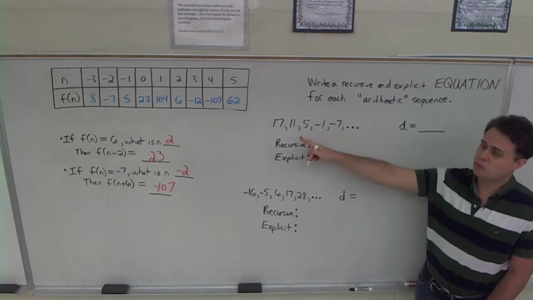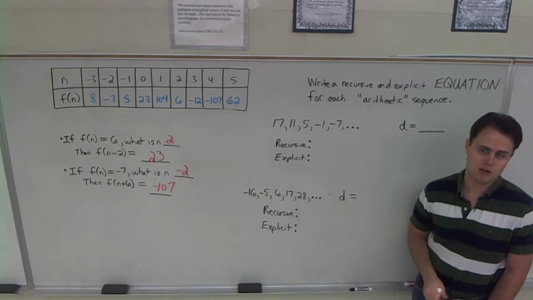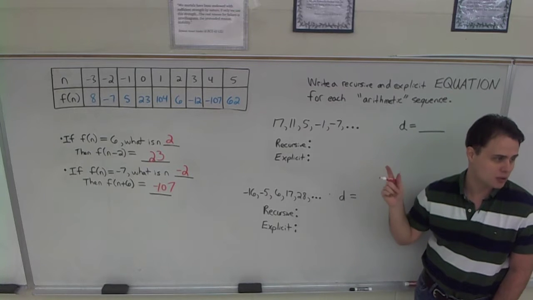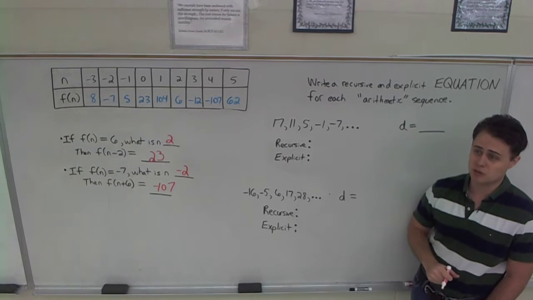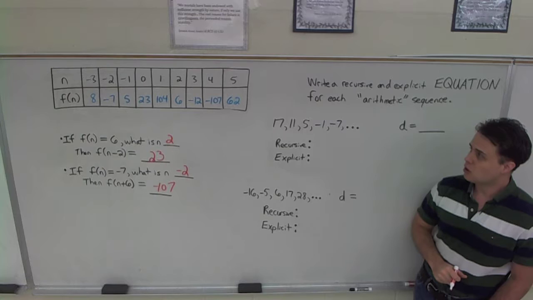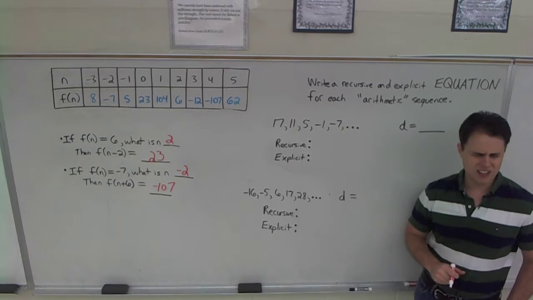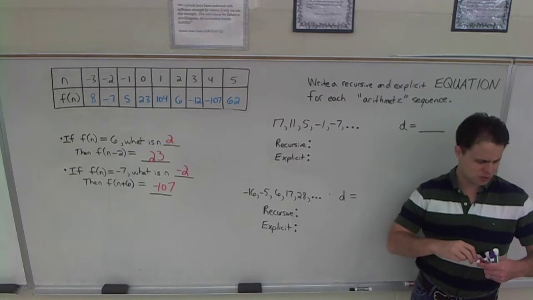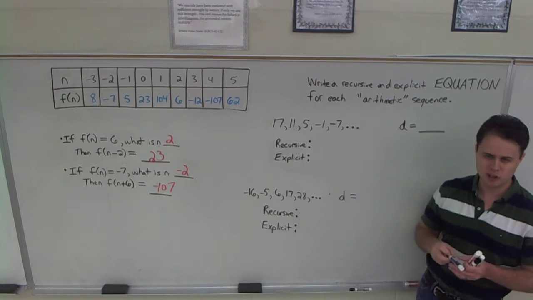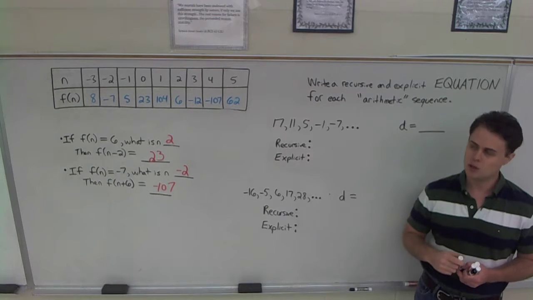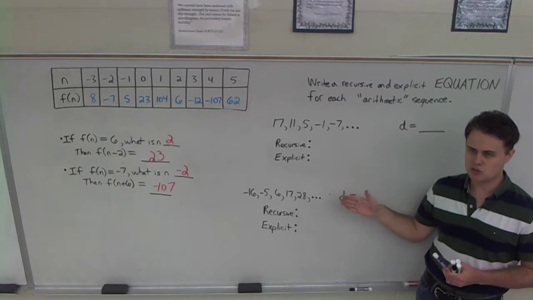So this is just a rote sequence. This is what you're going to see more in higher level math classes, a list of numbers like that. That's called a sequence when you have a list of numbers like that. So you can write that down recursively and explicitly. I think we kind of did that yesterday, so you guys should probably be able to do this. I'm going to talk about it with a little more vocabulary today though.